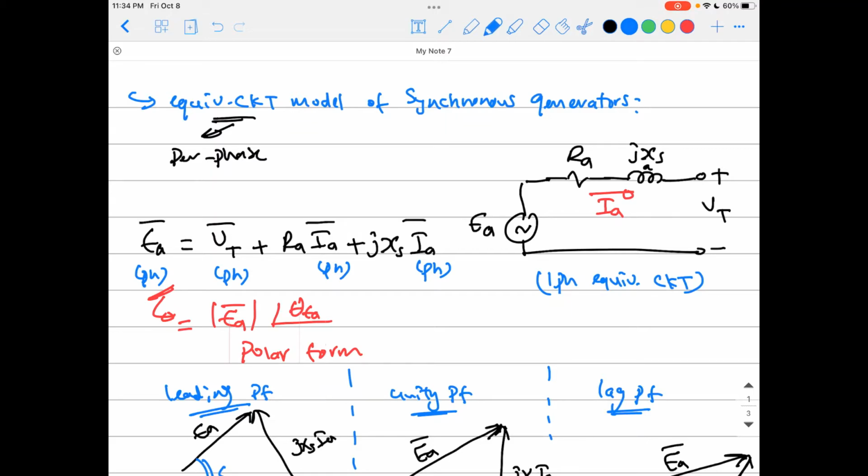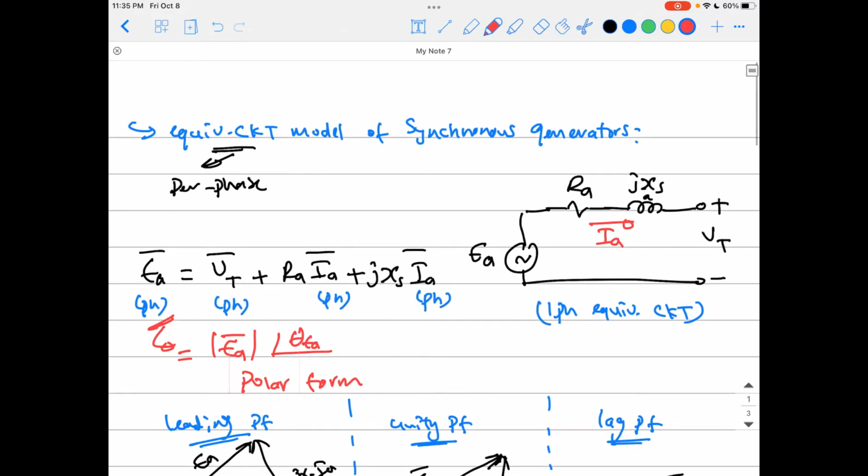So you can do this, but you cannot do it unless everything in this circuit is known for the particular machine. Okay, the terminal voltage is basically the voltage at the terminal that can be measured directly using a voltmeter for a real machine. Okay, guys? But the other quantities, like the induced voltage, cannot be measured directly, but you can find it because you know EA equals K phi omega, so you can find the relationship between it and the flux. If you remember on the DC machine, with those tables between the field current and the induced voltage, we can find a clue to find EA.